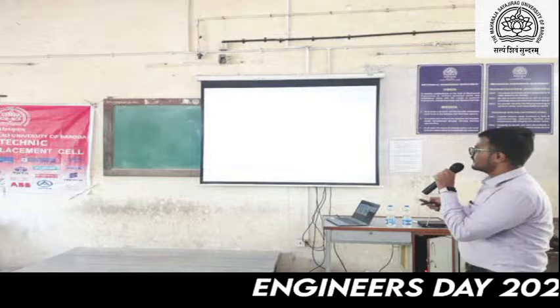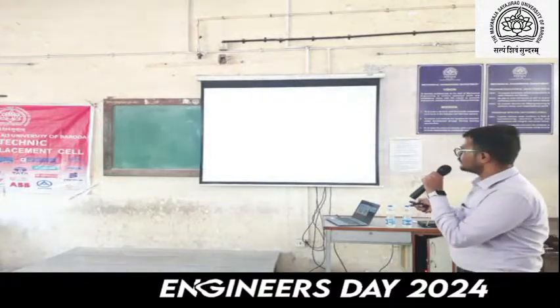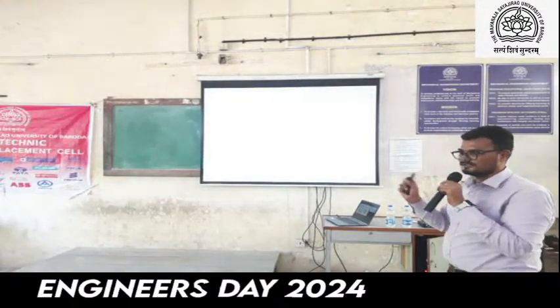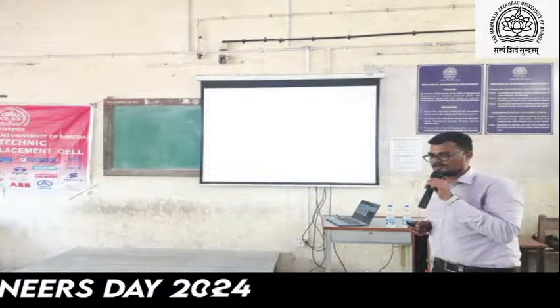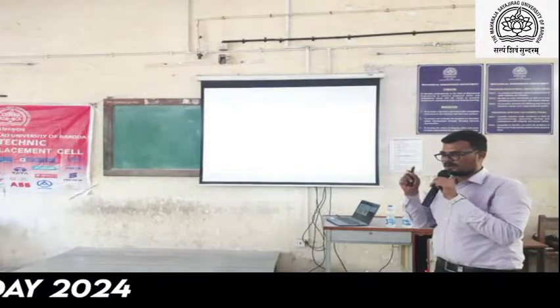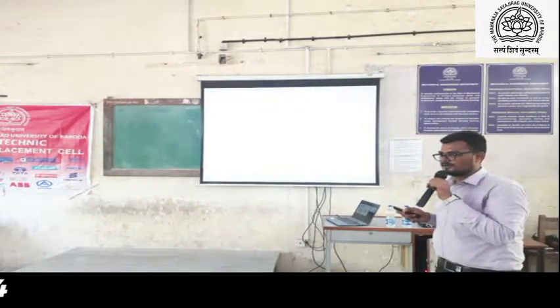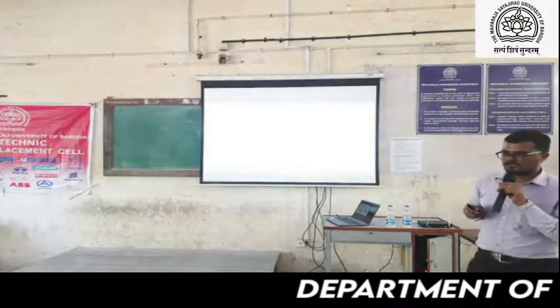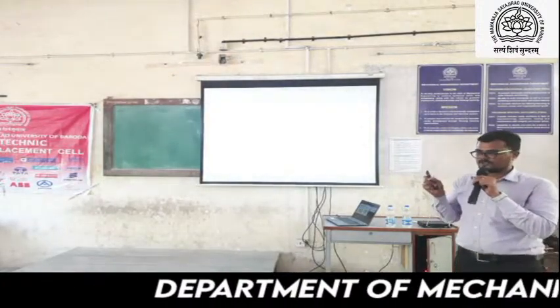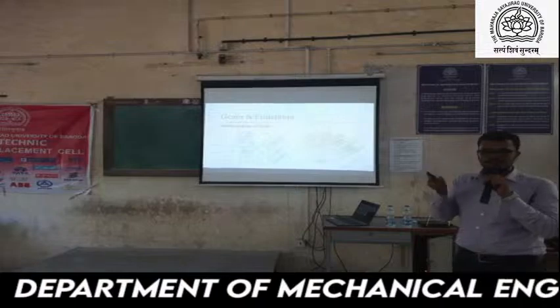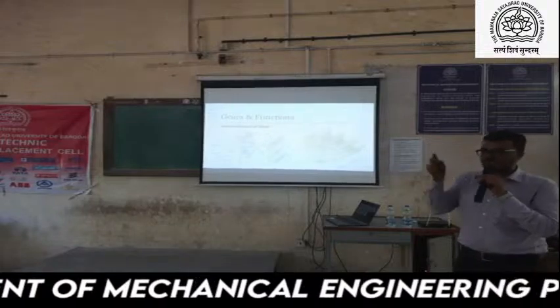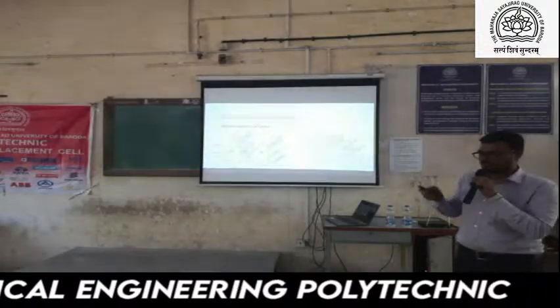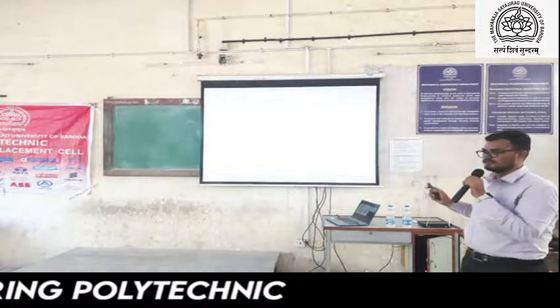So okay, forget about the gear. Focus on the teeth. What does a tooth say? How can we calculate a tooth? How can we assume or consider a tooth? So engineering is an assumption. Engineering is also like a horoscope. You are assuming something, you are predicting something. So how can we assume a tooth?